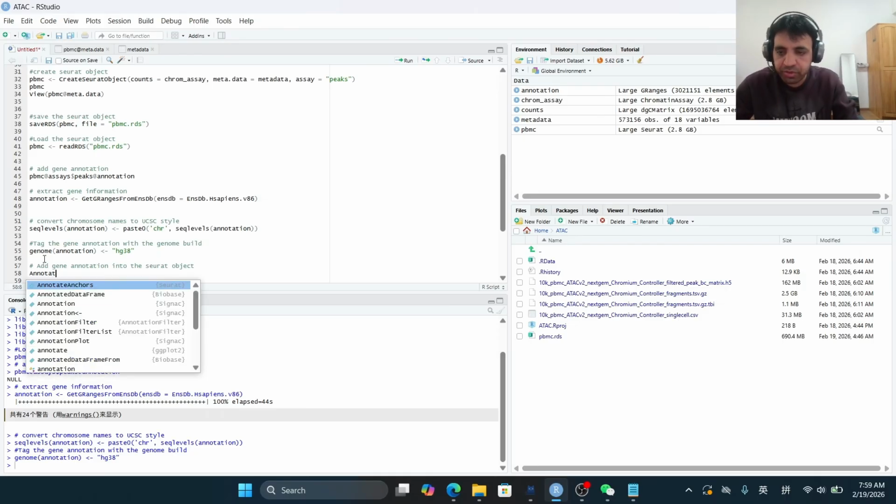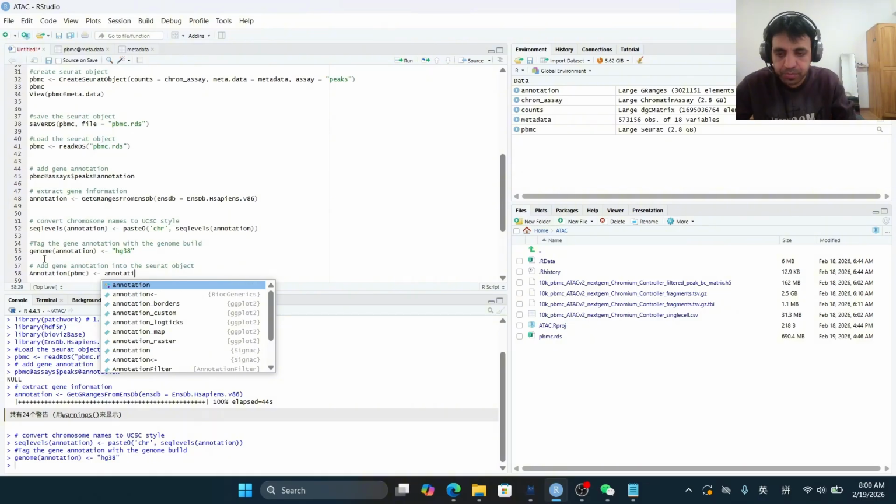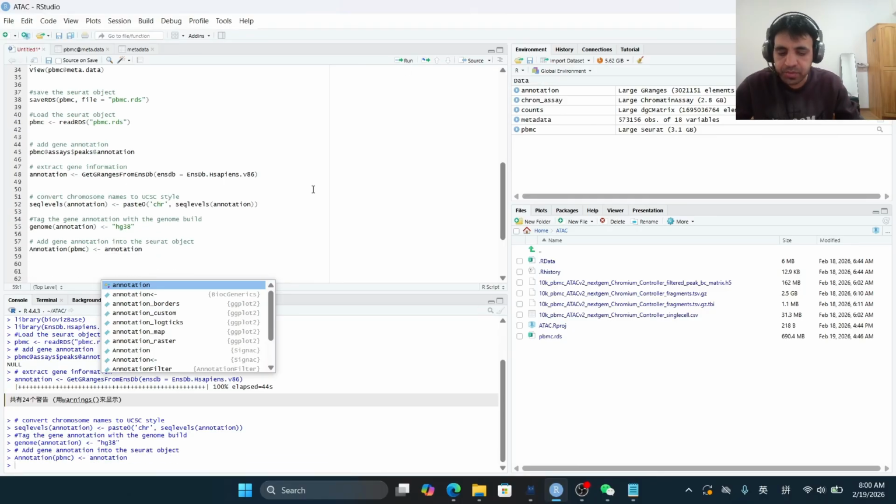So annotation, pbmc, which is a Seurat object, and run. The gene annotation has been added into the Seurat object.